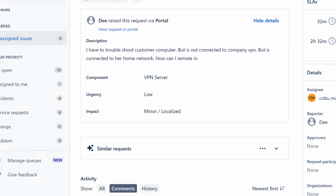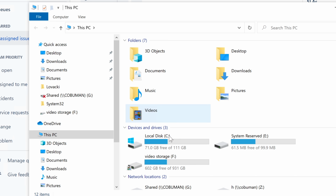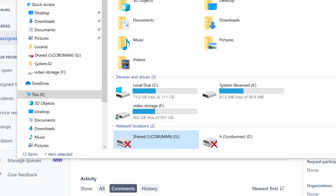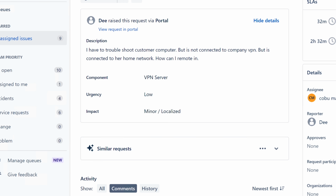Anything that requires you to use admin privileges. I'm looking for something that I can install. Here it is, shared. Now, why is this not working? Okay, I must have disabled that network drive. We can fix that in a future video because I saw there is a ticket in there about installing from a shared drive. But anyways, it could be anything that you're trying to run as administrator.